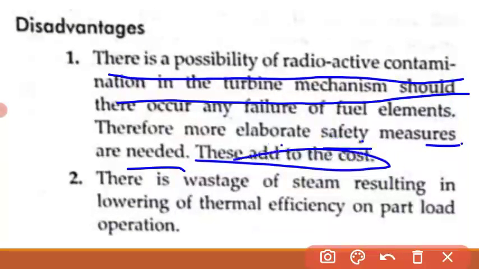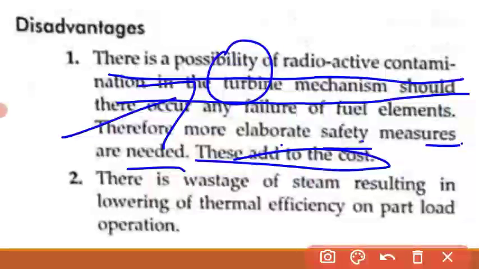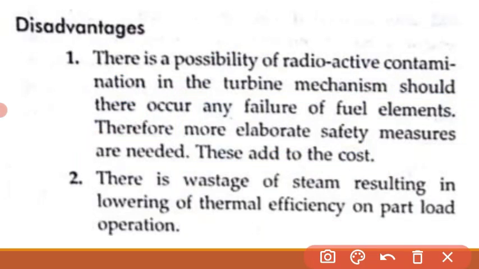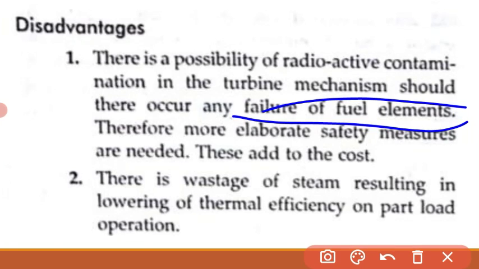It means the steam is generated inside the reactor, so it is fed directly to the turbine. There is no heat exchanger here. If there were a heat exchanger, this problem could be overcome. Any contamination from the radioactive material will hit the turbine blades, so more elaborate safety is required. If there is any failure of the fuel elements, then a problem will occur.